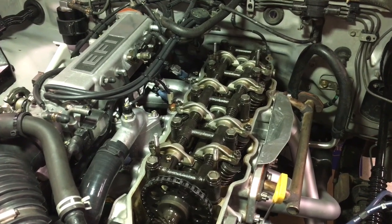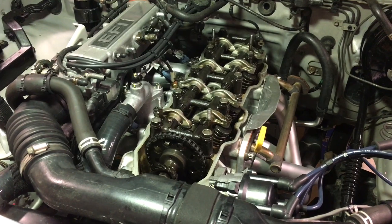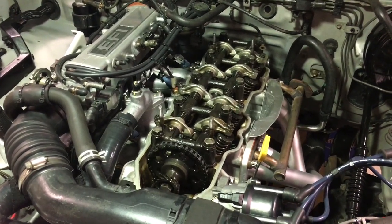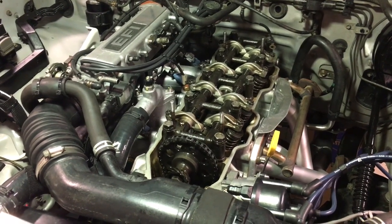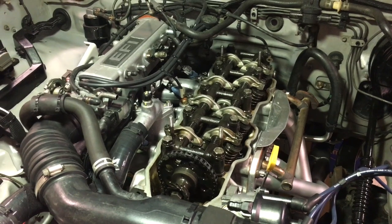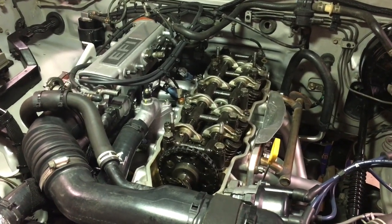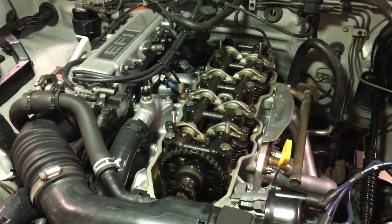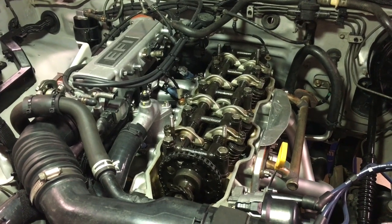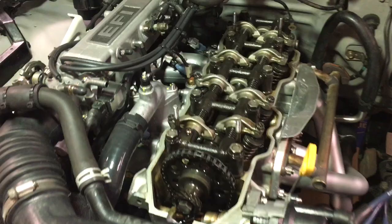I'm going to go with LCE. As big a fan as I am of Toyota, I think the guys at LC Engineering probably have more first-hand high-performance experience. If they say set the valve clearance to 8 thousandths on the intake and 12 thousandths on the exhaust but do it when the motor is hot, that carries a lot of weight with me — those guys really know their business. Tony over at LC is super helpful. It also makes a lot of sense because what we're concerned with is the clearance when the motor is operational.